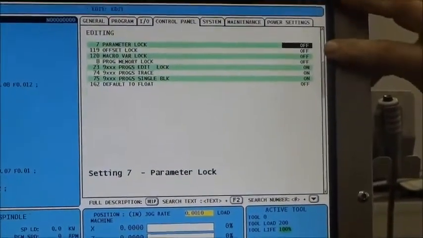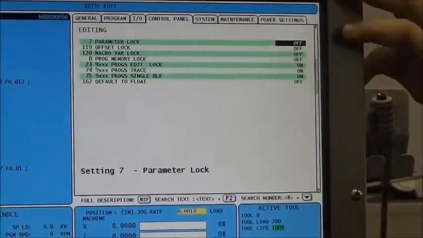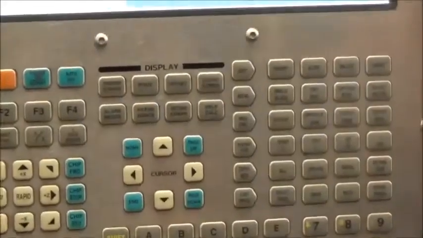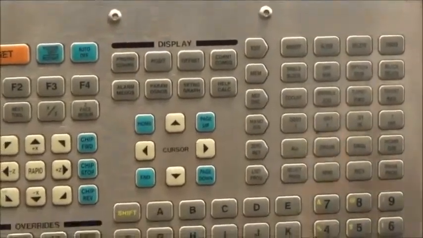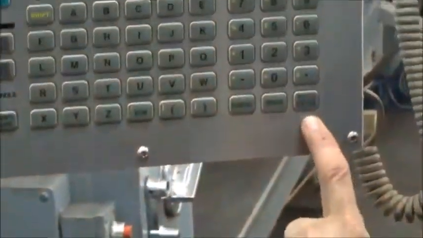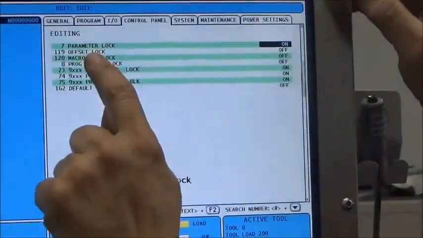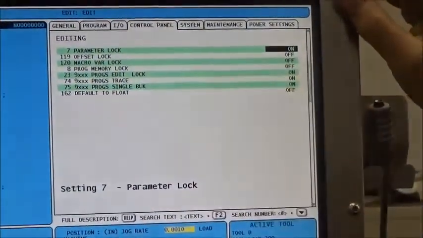It's off solid because we're still in off. Even if I hit it and it says on, it's blinking, we're not done. We just have it there. It's going to be on, but we haven't finished. We have to go back to the trusty bottom right button, the enter button, press that, then we can look all the way back up. Line 7, parameter lock on, solid black.